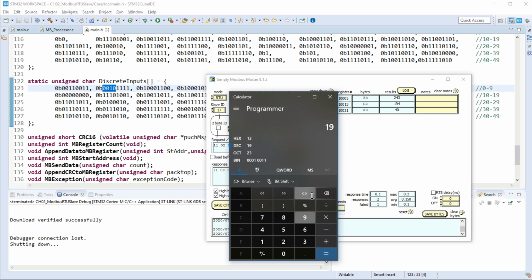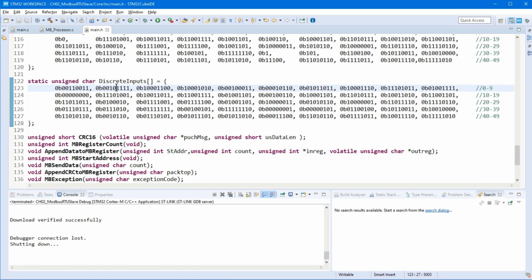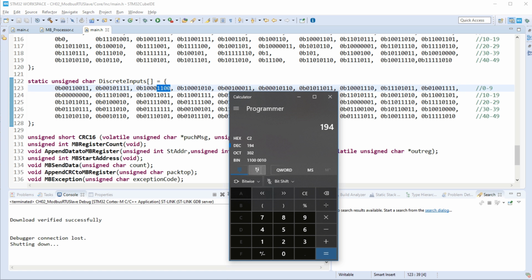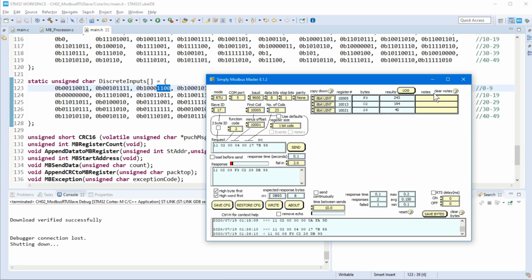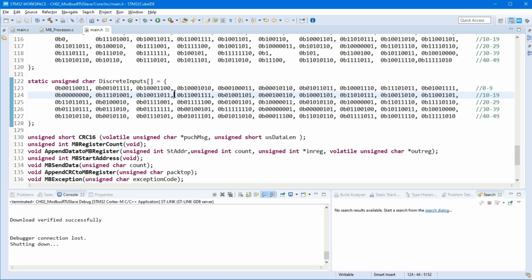So the lower bits 0100 are the same as here, the 0100, and for the remaining 4 bits from the next byte, starting from LSB, 0011. In this way the value 194 is also correct. A similar approach is applied to the third one also. So in this way we completed the discrete input.